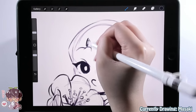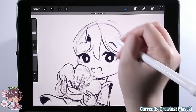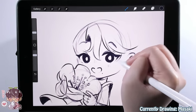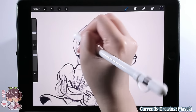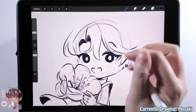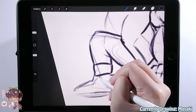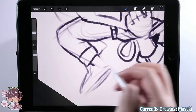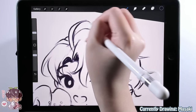If I end up scrapping that piece or feel it's no longer appropriate to post, I'll just do a different ASMR session with a different drawing using the alcohol markers, since it's been a while since I've done that. Because of all that, it kind of urged me to want to draw something a little more low-key for today, which is why I wanted to draw my OCs in a chibi style.